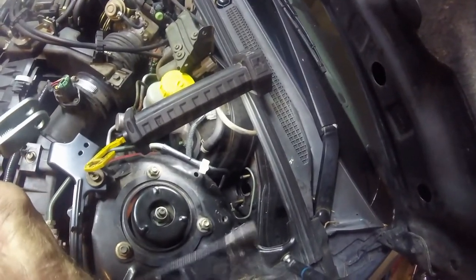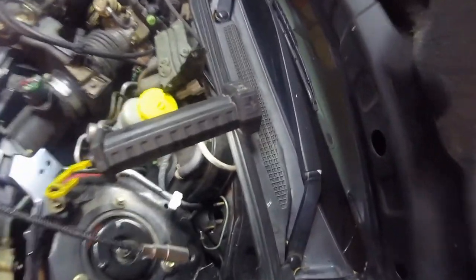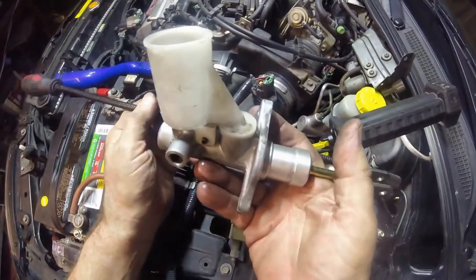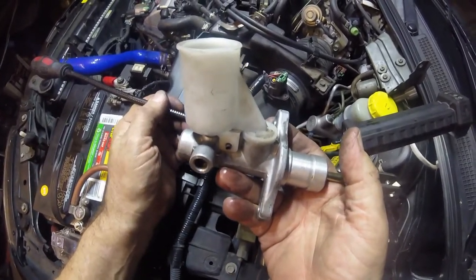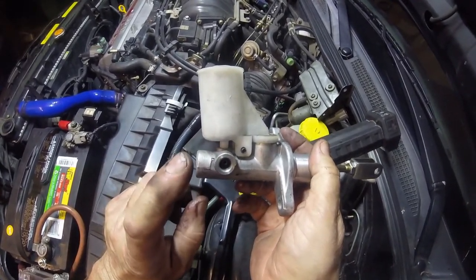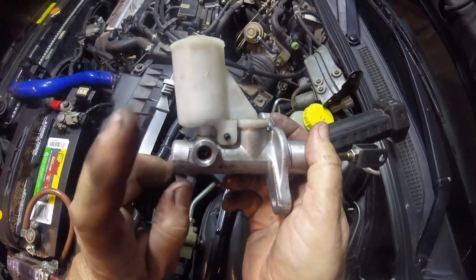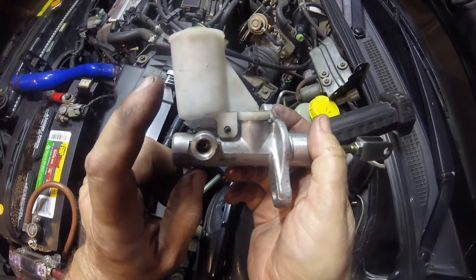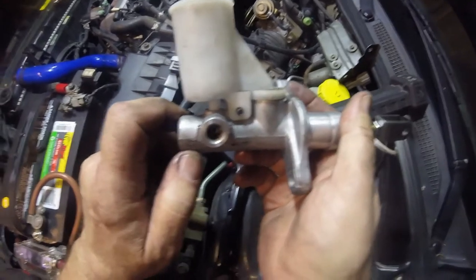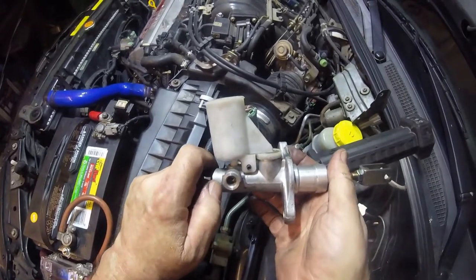One little footnote: when I was taking these nuts off down here, I used this tool — it's got a magnet on the end — so that I didn't drop the nuts. And one other thing for you guys to note when you're putting the brake line back in here: don't start it with a wrench. Do it with your fingers. Make sure you're not crossing the threads, otherwise you're in for a whole new headache. I will be very careful when I'm doing this.